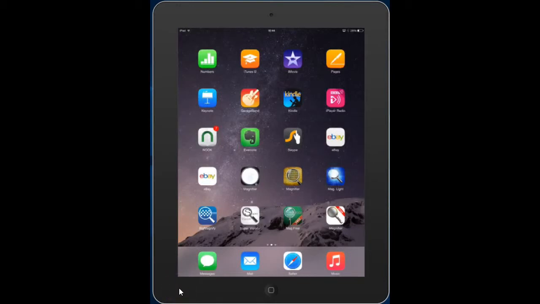In this video series I will be demonstrating magnification apps on the iPad. Technically, videoing apps on an iPad is quite a complicated thing to do, and so if there are a few awkward silences then please bear with me. Another piece of important technical information is that this app was used on an iPad which was running iOS version 8.3.